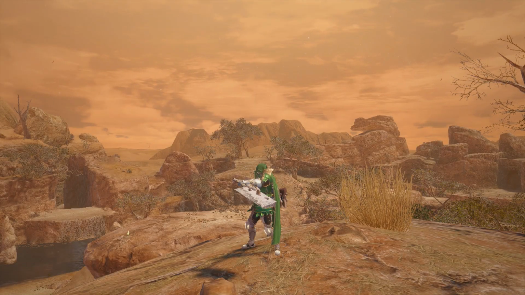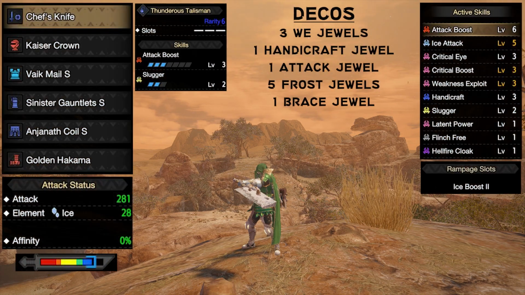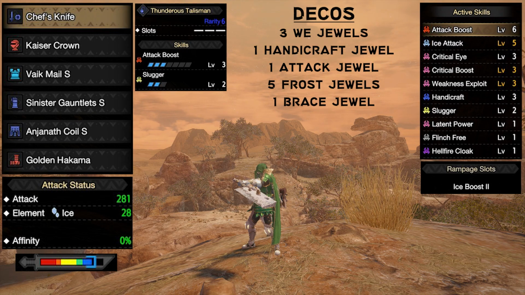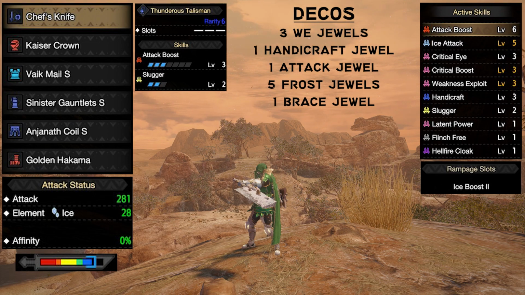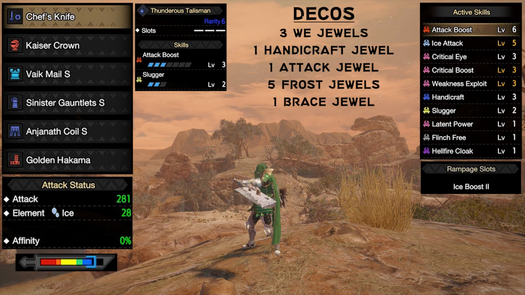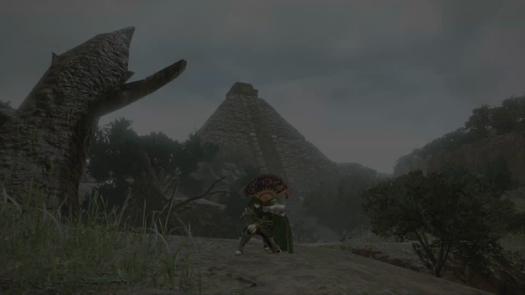Now we are moving into our elemental builds, starting off with our ice build. In this set we are using the Godtier sword and shield, really great sword and shield to have. Starts off with great raw damage, not that great of ice damage, however we will be bumping that up with level 5 ice attack. You'll notice that we are using level 3 handicraft with this set, and that is because we want more blue sharpness to work with so our hunts are more comfortable and that we keep a high damage multiplier. If you want, you could replace the handicraft jewel with an attack jewel so you can max out attack boost and settle for level 2 handicraft, but personally I'd rather take the additional blue sharpness to be more comfortable.